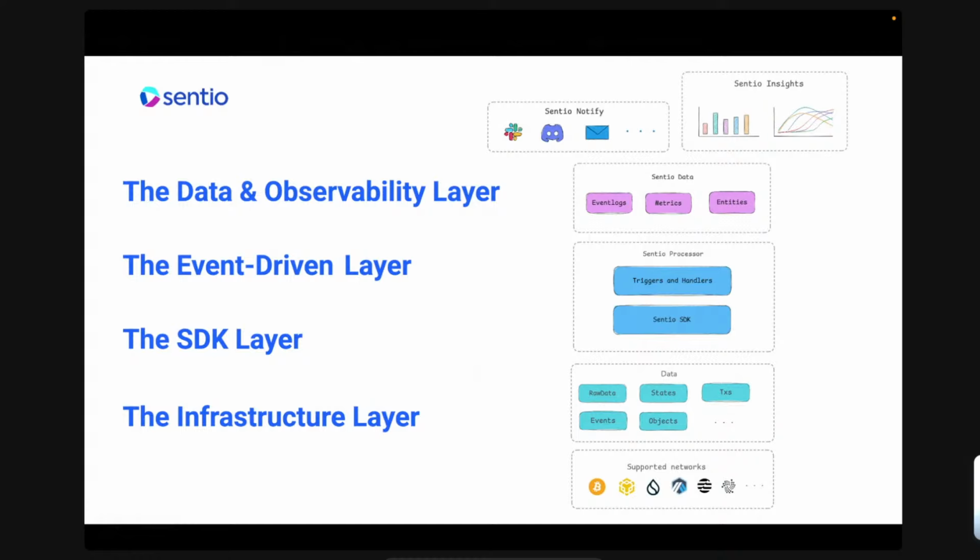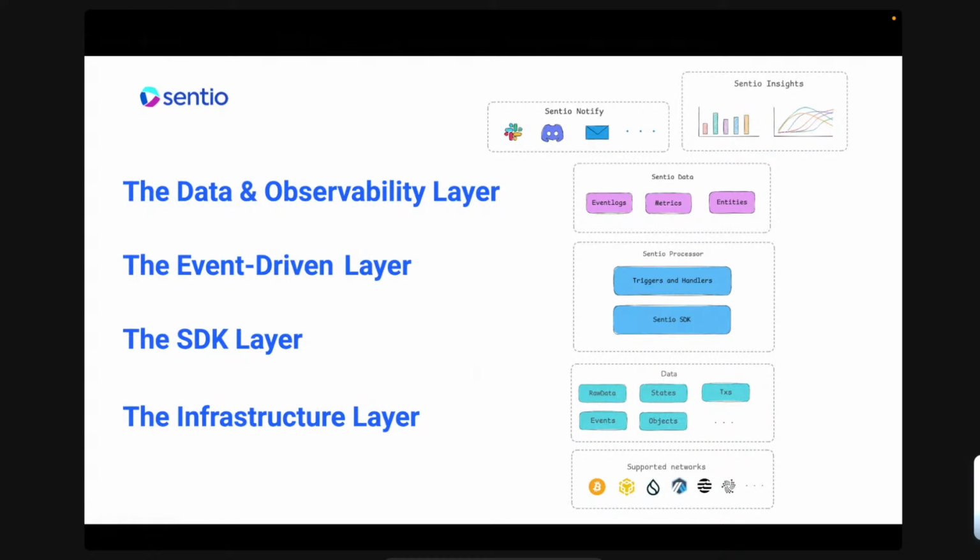You can also search all your logs through our Vortex indexer for debugging your code. And if you want to serve your own front ends with our data, it's also possible because we provide an API backend. Basically, you write the code and we handle the rest, from the raw node to the final dashboard. That's Sentio, and that's my short introduction.